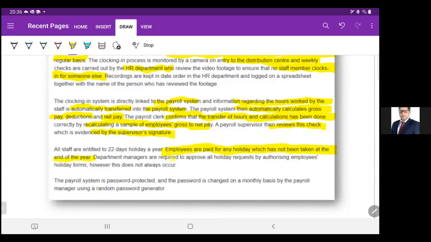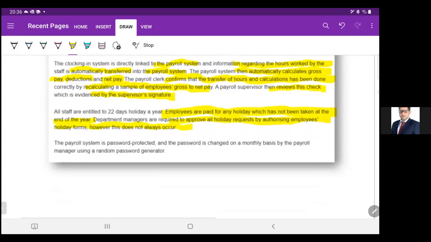Department managers are required to approve all holiday requests by authorizing employees' holiday forms, however, this does not always occur. The payroll system is password protected, and the password is changed on a monthly basis by the payroll manager using a random password generator.